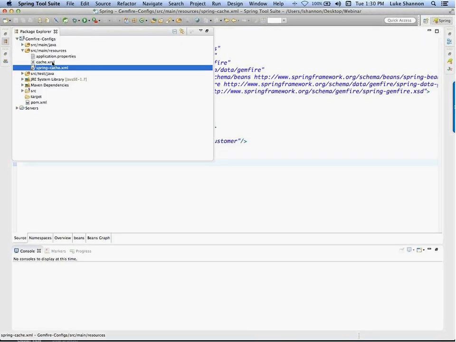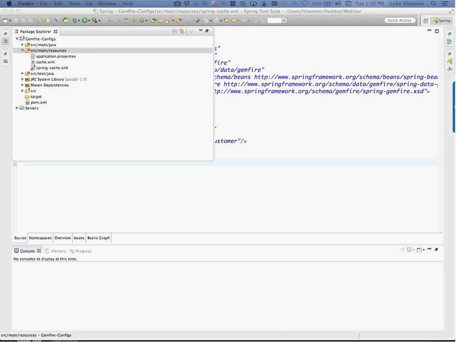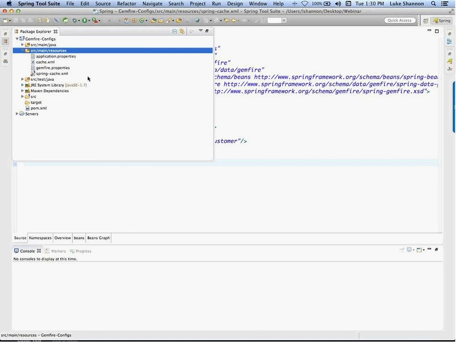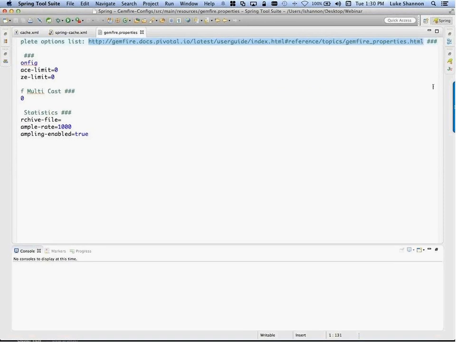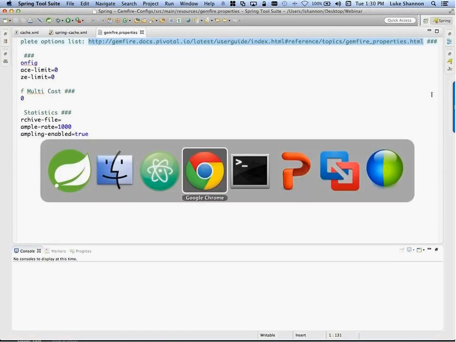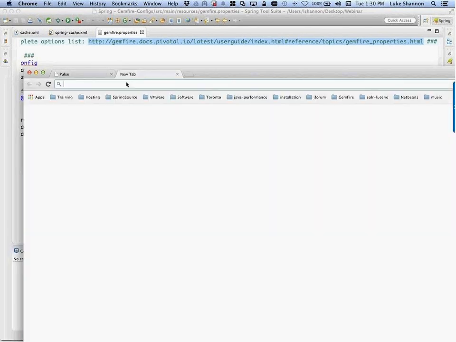The last thing we need, another quick copy-paste job, is a GemFire.properties. So I'm just going to copy this in. The GemFire.properties gives us basically grid level configuration, and there is a host of settings here.